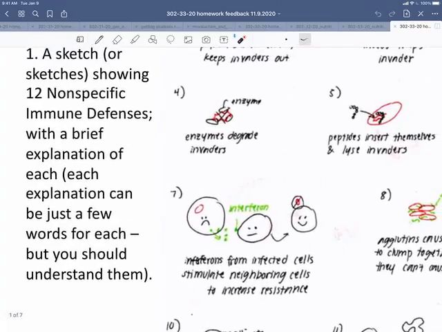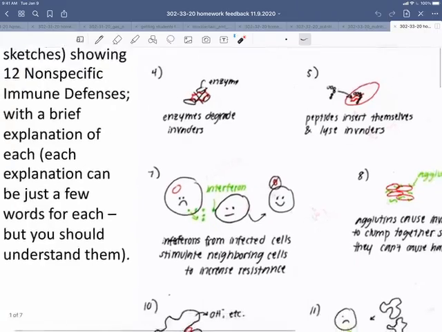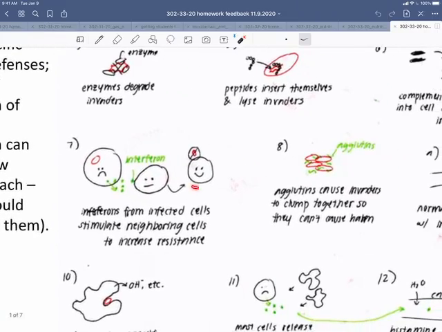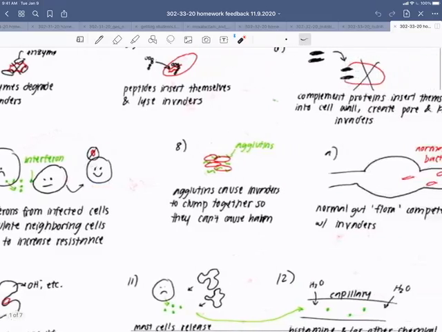Another important category are interferons. Interferons are produced by infected cells. So they would be in a vesicle here. Here they are made in a cell that's been infected. There's the infectious organism. Here, the green interferons are being released. They bind to receptors on other cells, and that causes those cells to make more antiviral defenses. When interferons were first discovered, it was thought that this might be a magic bullet for viral diseases, and sadly it turned out not to be the case. It helps, but it can't overcome a strong viral infection.